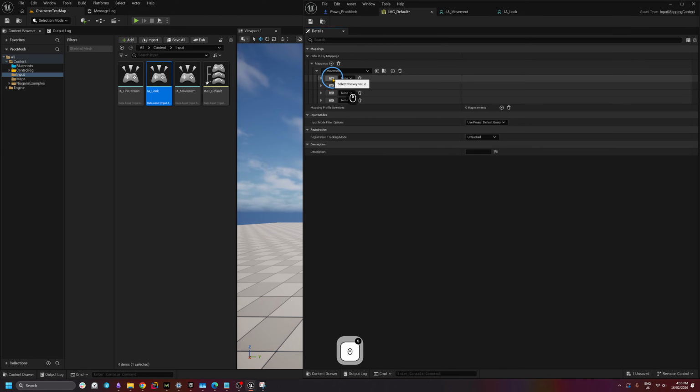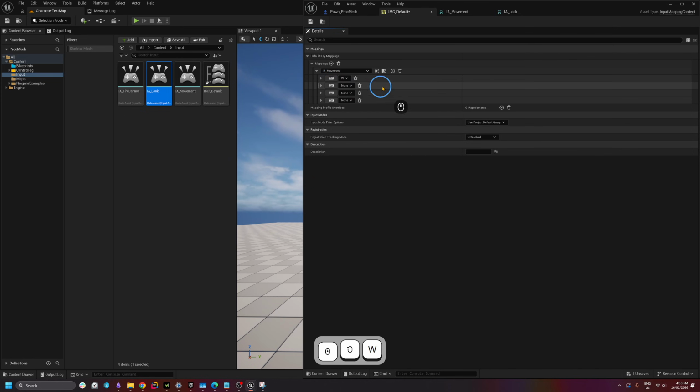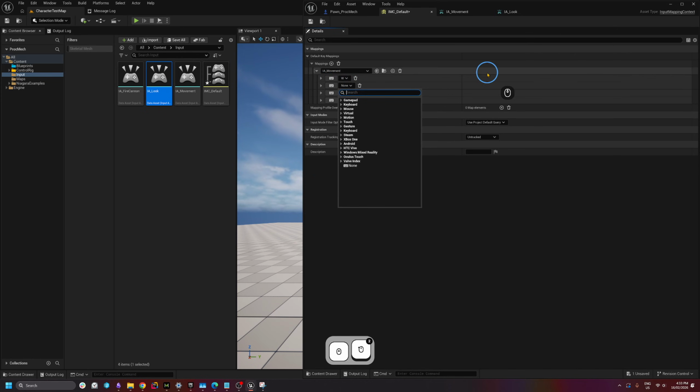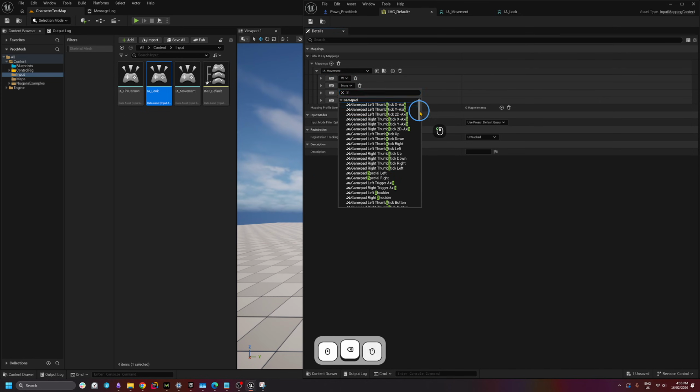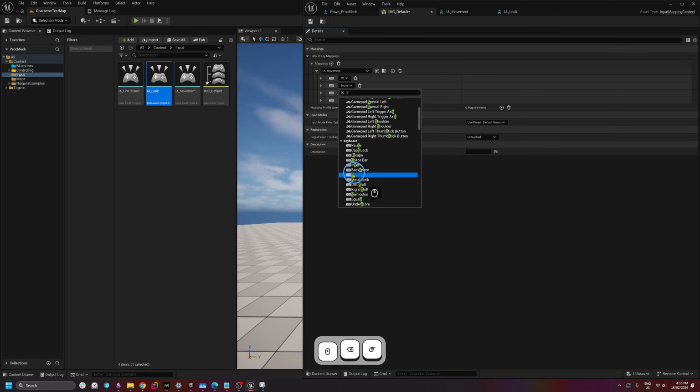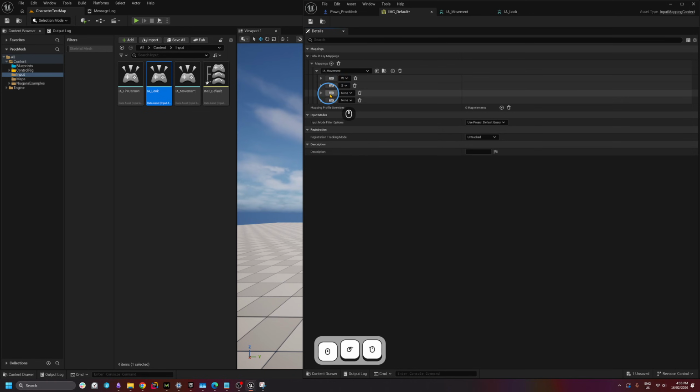So W and S represent the same axis if you think about it. One is forward in the positive and one is back in the negative. So I'm going to click here and go W. I could also click on this drop down here and search for S and then scroll down and find it here. But you'll probably find it's a lot easier to click on this keyboard and then click the key you want.